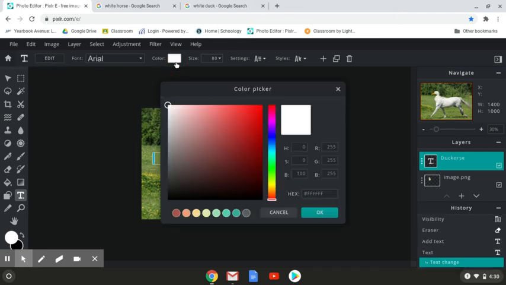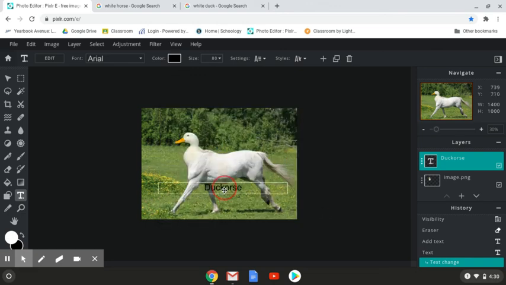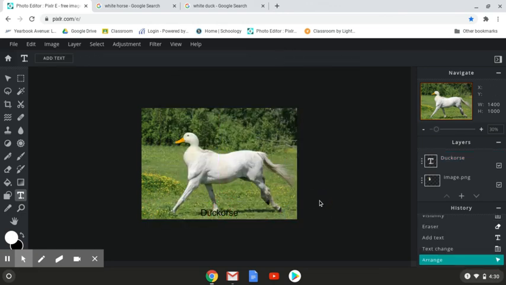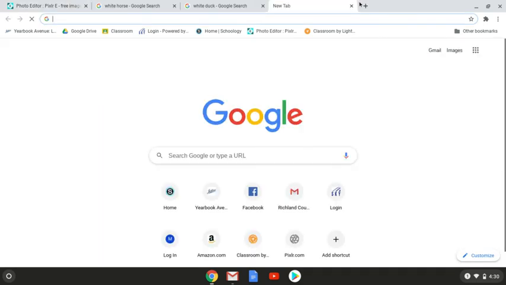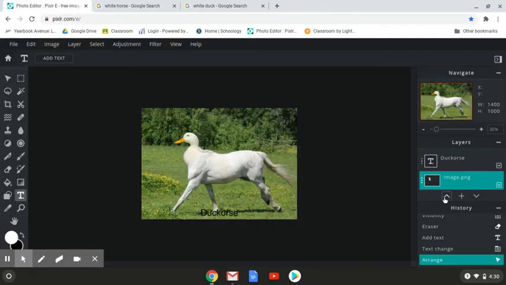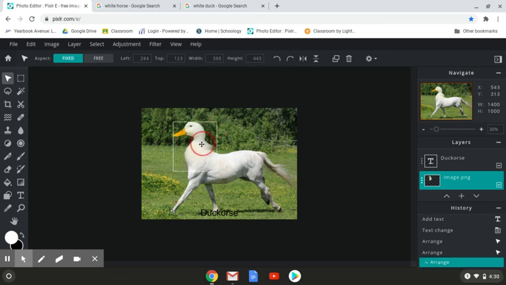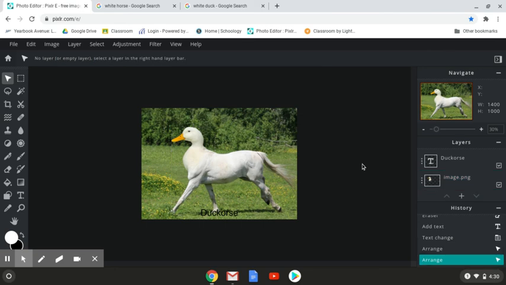And make sure that your font color stands out. So I'm going to label it and I'm going to put that at the bottom. Okay, so there is my animal. Now, I will tell you, I would actually prefer for this head to be a little bit bigger. So I might even play around with this a little bit more and do something a little bit more like that, maybe.